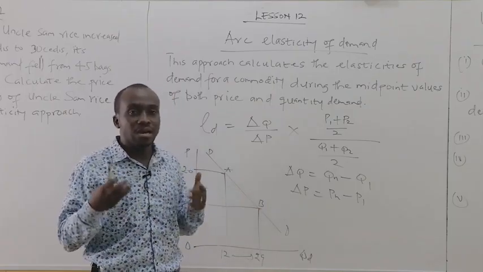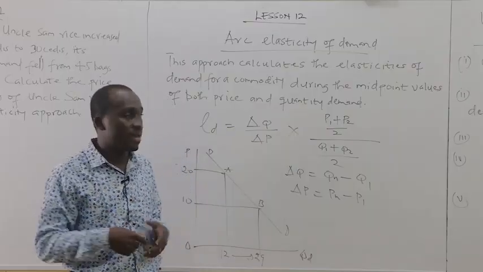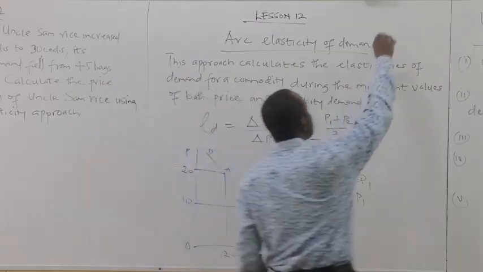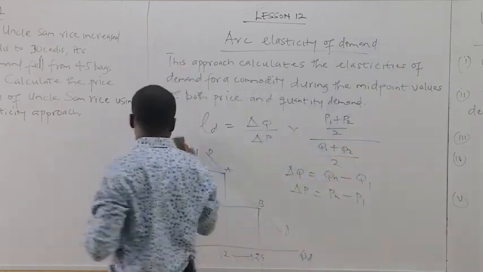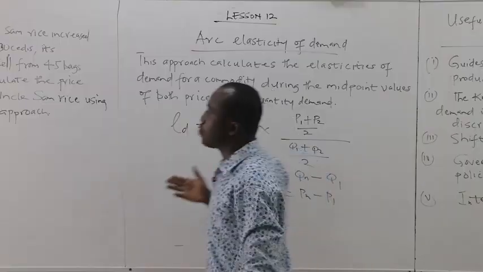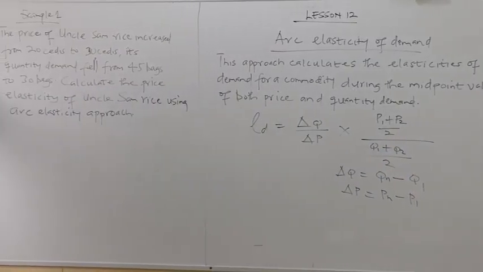In most exams, the point elasticity is what they use. Arc elasticity is hardly used unless the question specifies. So here, what do you see? So let's come here. Let's use the same example we used. We are not going to use the point elasticity to see how the example is going to be.